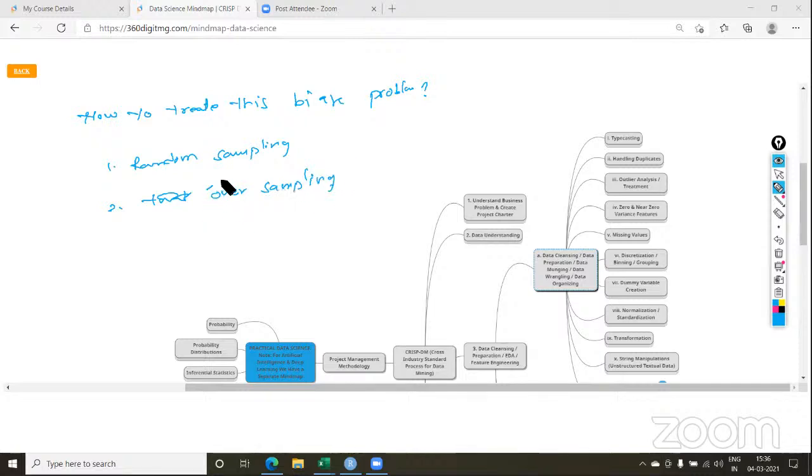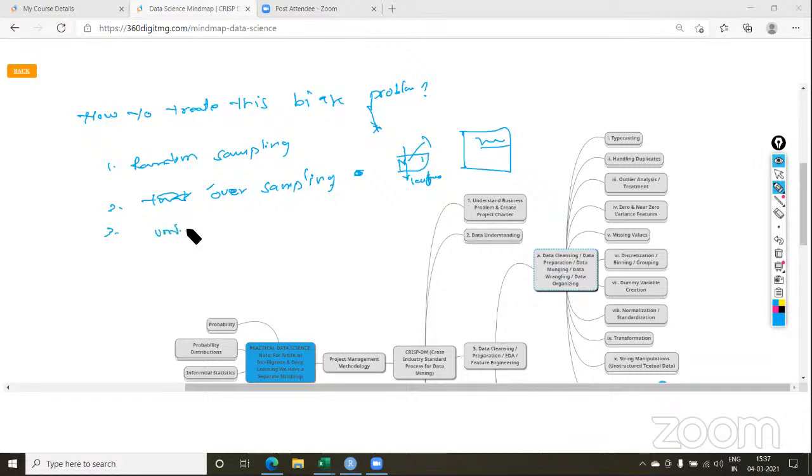Oversampling means, let's say I have one section of data where I have fewer records. Let's say I have fewer fraudulent transactions here, and in another data set I have high fraudulent transactions. So I'm going to take these fewer fraudulent transactions more, and balance this with oversampling. Then I can get out of this bias problem.